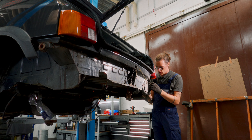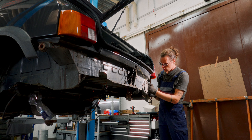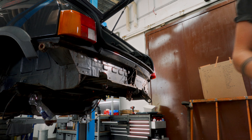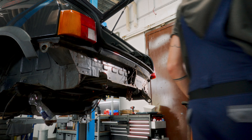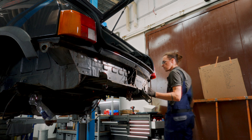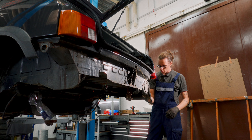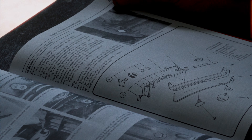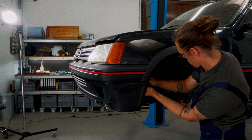I like mechanical systems. I like how a bolt engages in a thread at a given torque, how the stresses of suspension get distributed while you nail a heel-and-toe downshift in a corner, the feeling of gears engaging, and of a brake system just working really perfectly for what it's supposed to do. I like all of those aspects of a motor vehicle, and I also like fixing those mechanical systems.